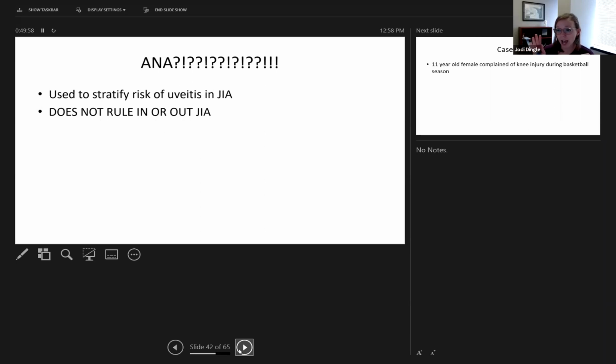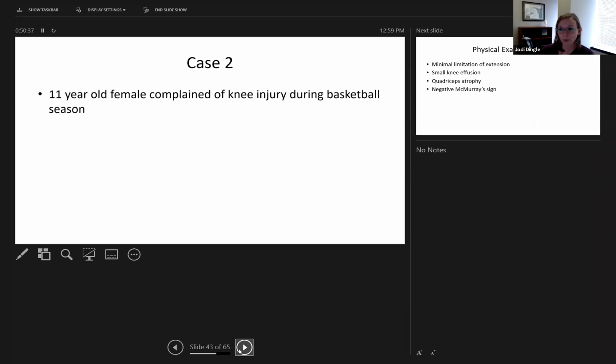Not all patients with JIA have a positive ANA, and also ANAs can be positive in 20 to 30% of completely healthy kids. So the reason that we check an ANA in patients with JIA is to stratify their risk of uveitis. You know that uveitis, eye inflammation, is the other organ system that can be commonly involved in kids with oligo or polyarticular JIA. And one of the main risk factors for that is a positive ANA. So those kids will need screening more often for eye inflammation if they have a positive ANA. Questions about that case before we move to the next one?